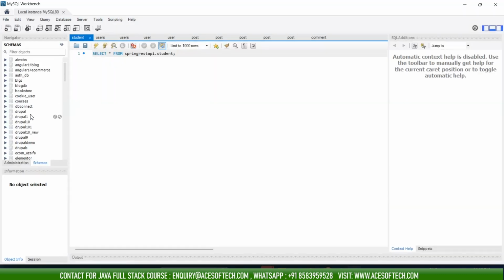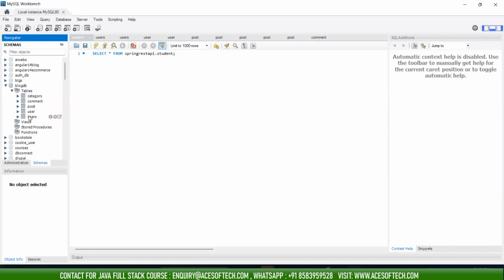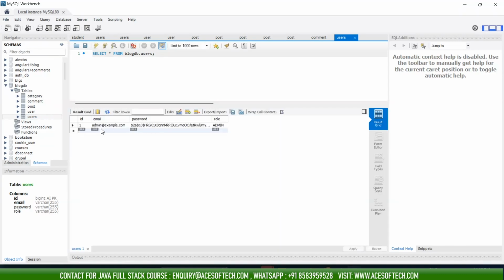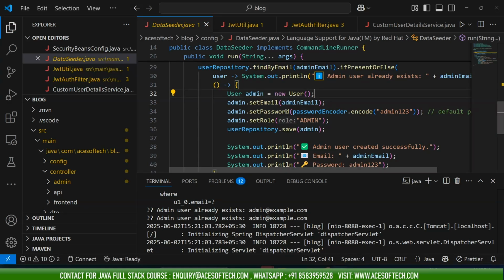Our database name is blog db, and now all the tables are here, users. Guys, you can see this is email and password, which is automatically inserted here through this model, set email and set password.